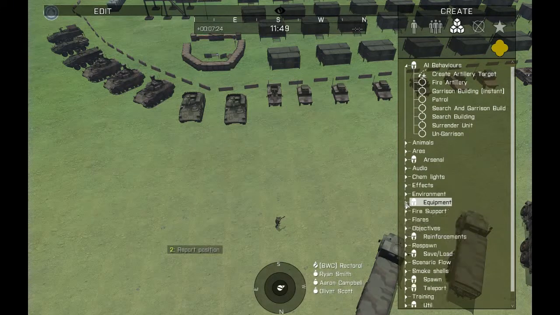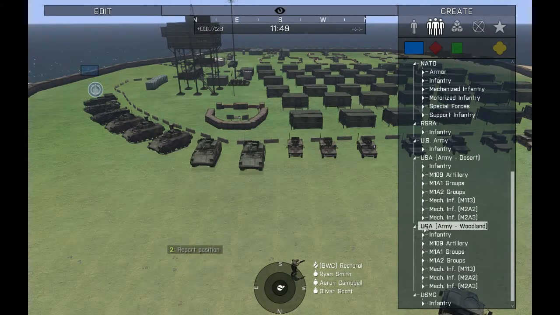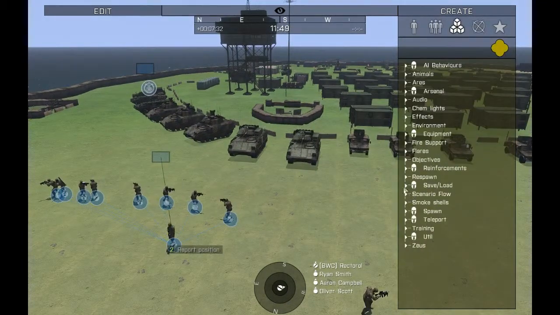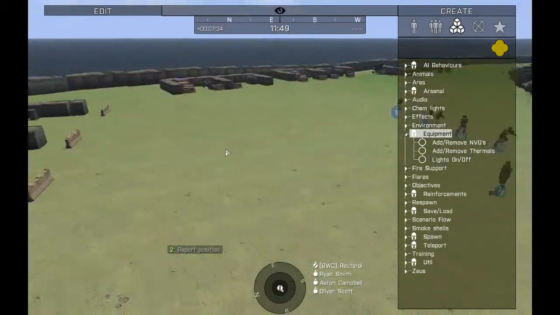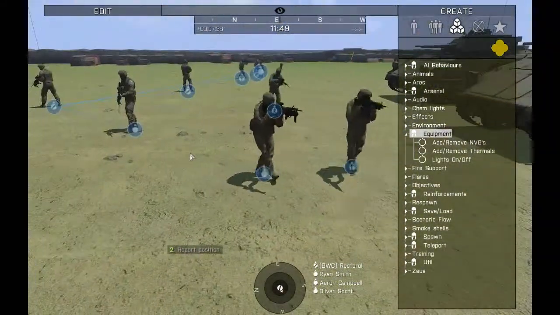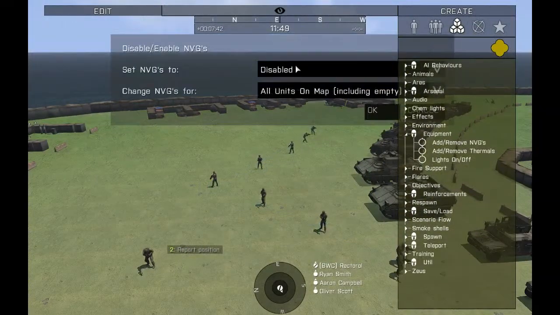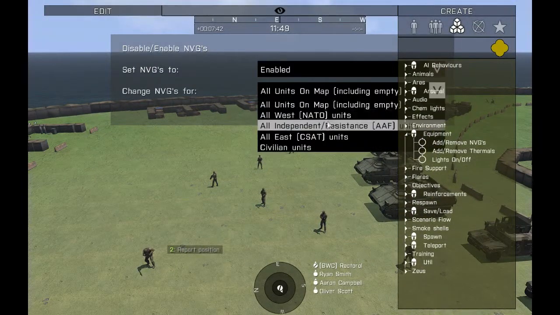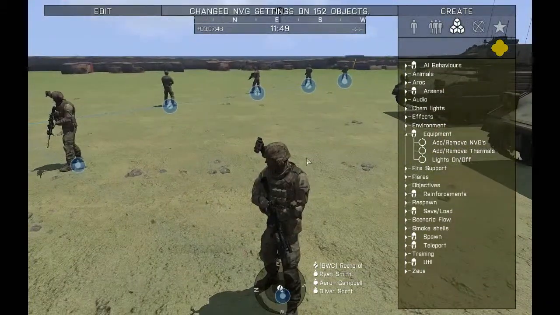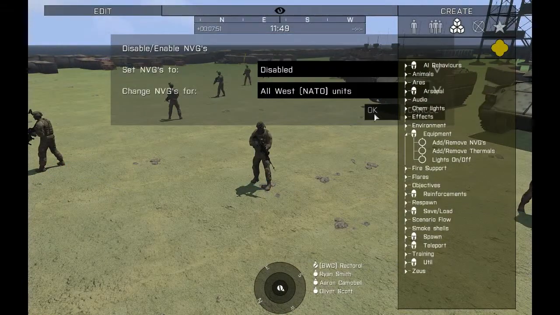Can be useful, but you don't know how to do a lot. Add and remove NVGs, add and remove thermals, and flashlights on off. Really cool feature. I love this one a lot because, as we can see, none of these units have night vision goggles. If we go into night, they are all going to be screwed. They have no way of seeing, so we're going to go ahead and enable NVGs for all NATO units. And we can see they all have NVGs on them, which is really cool. And we can just straight up remove them too as well.